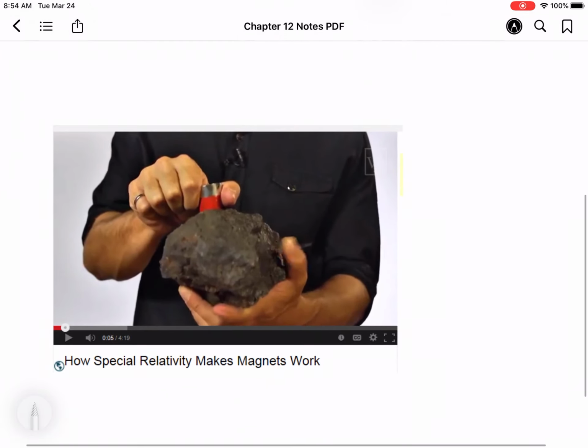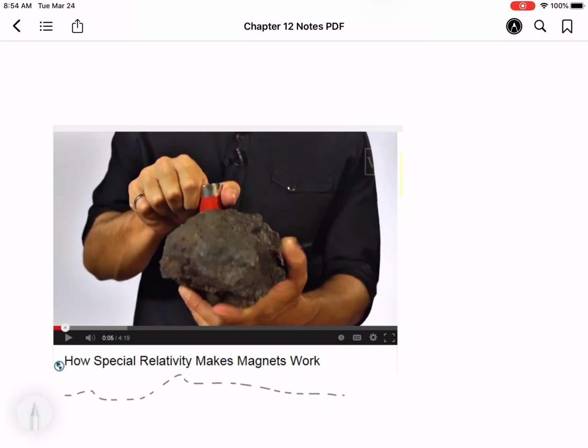You can watch this video here. It's about how special relativity makes magnets work. We're not having a diploma exam or really any kind of tests on this course, so I really want you to take as much information as you can that's interesting to you and apply it. You're going to have little quizzes and stuff. But this video on special relativity definitely goes past the curriculum, but it's interesting. It's this concept of space and time changing depending on motion. This is Einstein's theory from the early 1900s and how it basically revolutionized how we understand physics. So take a second to watch this, and it relates back to magnets. It's a good little video clip.